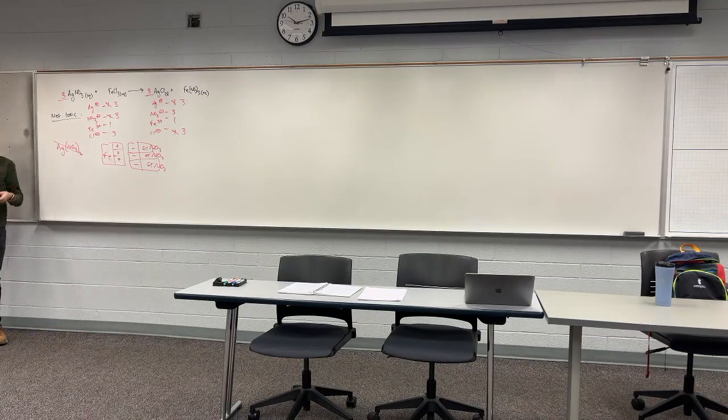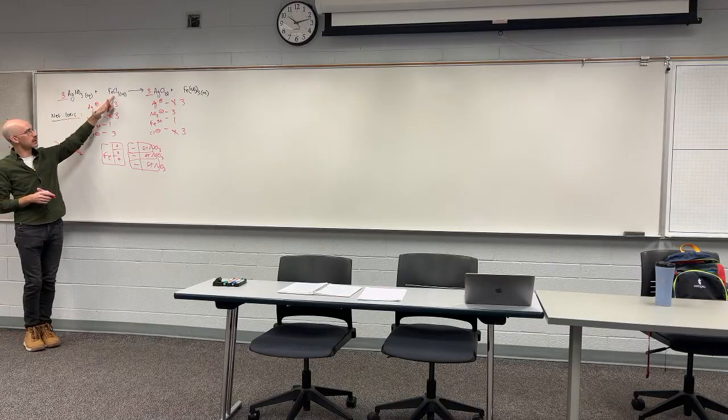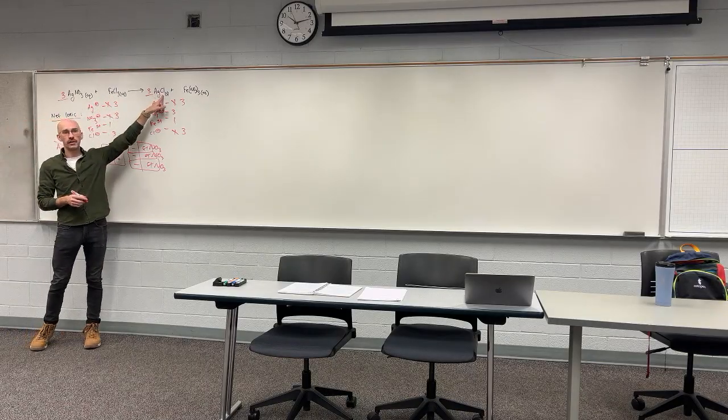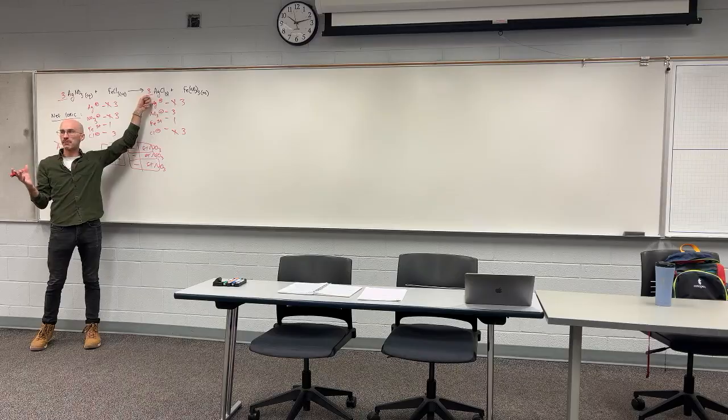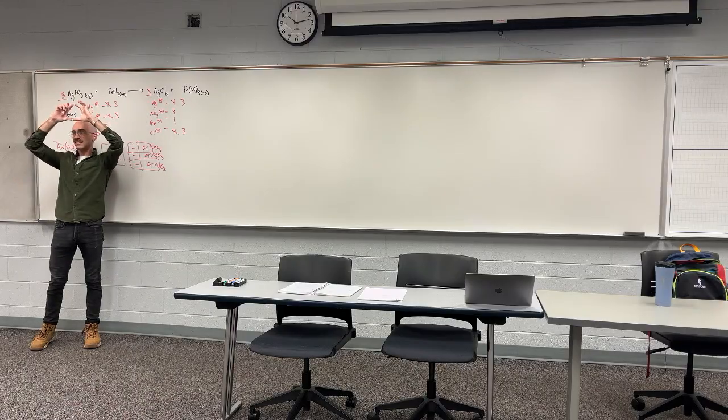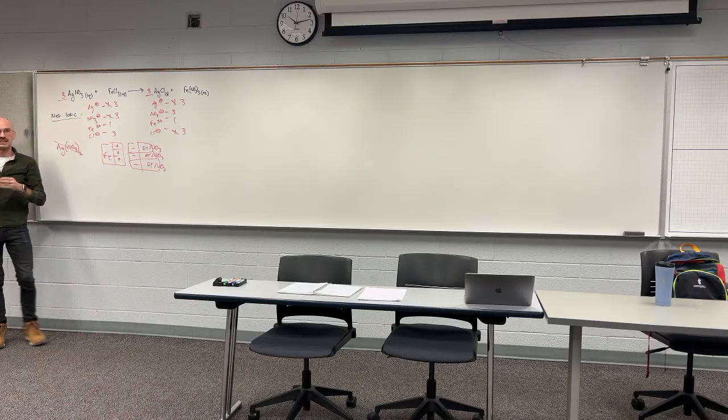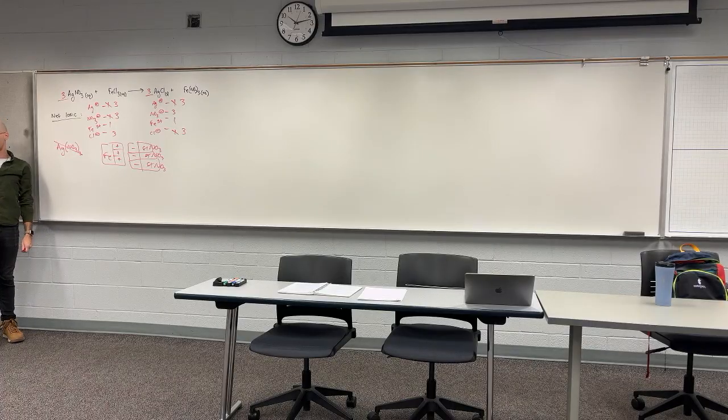But again, at a certain point, when you understand how this accounting process works, you would have seen 3 chlorides on the left, 1 on the right. A coefficient 3 will help me balance that right away. This is actually a balancing problem that I hope by the time you get to the unit test, you could solve in a matter of seconds without needing to show the work. But how do you get to that point where you can solve it in a matter of seconds? You've got to do the work, yeah?